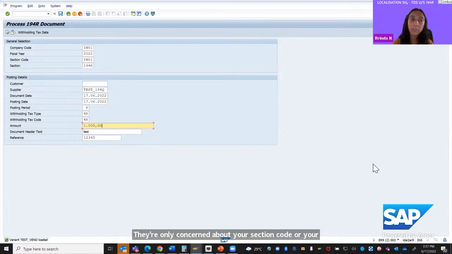Business place is required for your GST transactions. Yes, so business place plays a key role there. But in 194R under the Income Tax Act, ideally business place is not required. That is why we've still provided an option through BAdI wherein you can pass in those values, but as part of the selection screen parameter, it is not required.